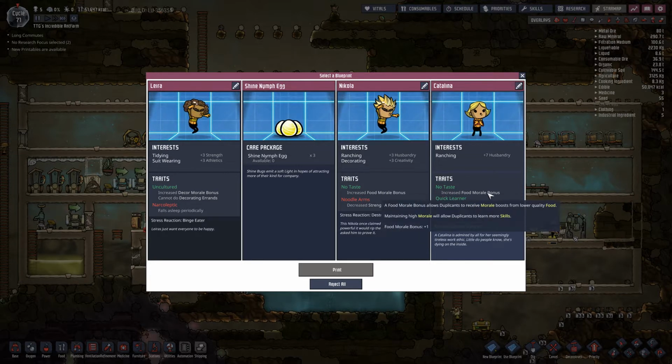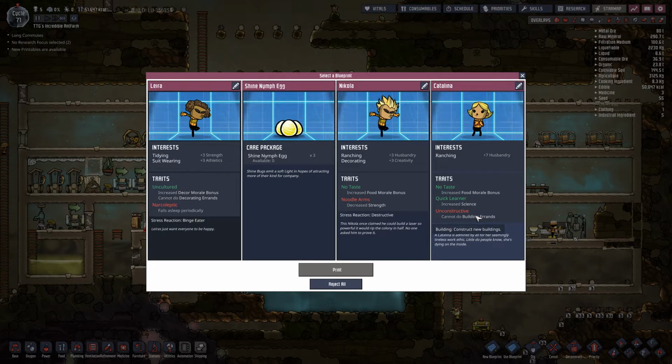No taste is actually really good, because if you eat food that gives 0 in morale, you actually get plus 1. And if you eat food that's plus 1, you get plus 2. And if you eat minus 1, you get 0, and 0 is 0. Ranching, decorating, all of these are interesting choices for different reasons.